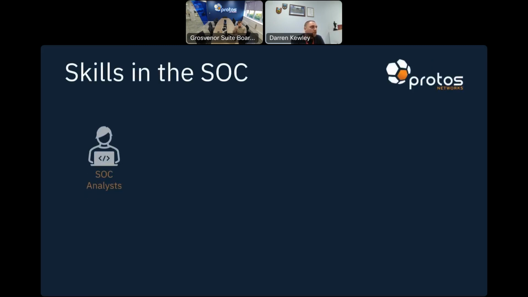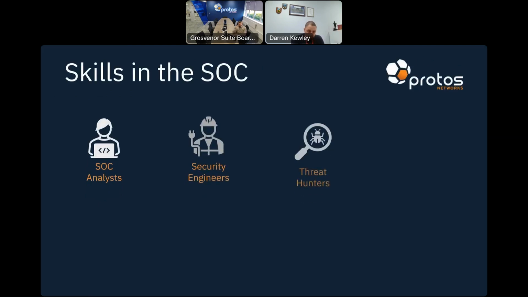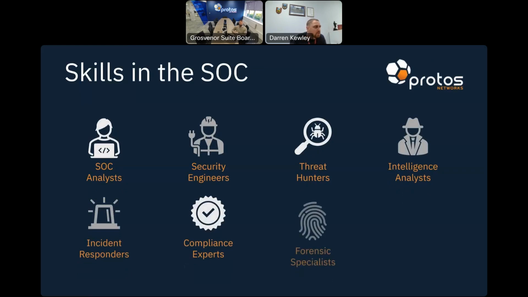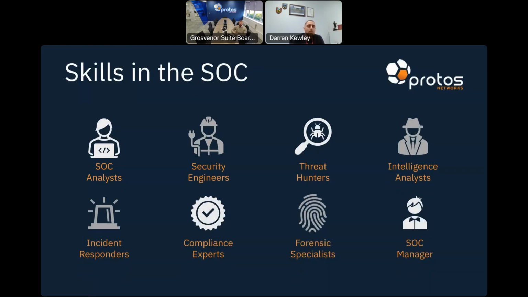And what does a SOC look like in terms of personnel? I'll keep saying this throughout this entire webinar: no SOC or managed detection and response service is built the same, and different cyber companies and organizations will have different ways of approaching it. But in the main, these are the types of skills that you might see in the SOC, or that the SOC might have roots into. So, at your initial layer, you have your SOC analysts.